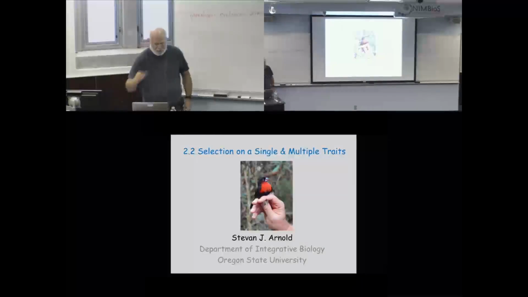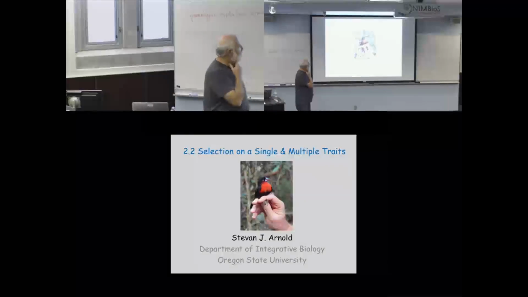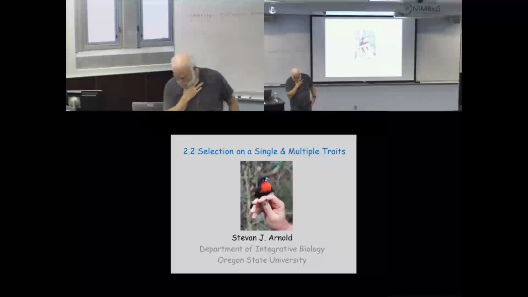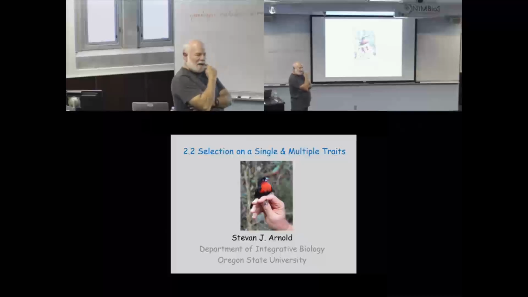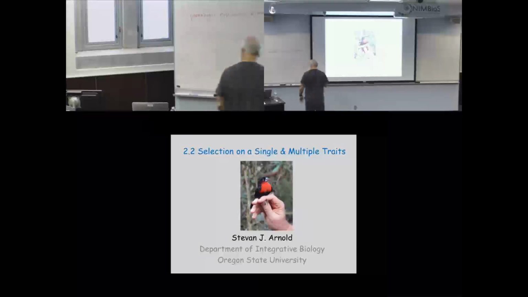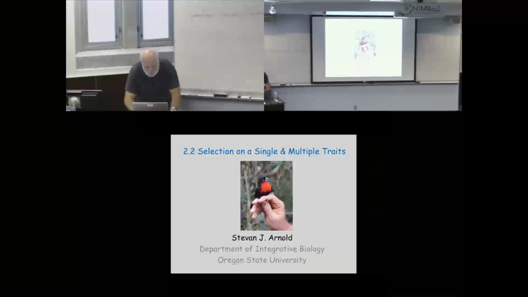Okay, but here we are. We're going to look at selection on single and on multiple traits, and I provided a picture of this, the blue-billed malimbe, a Central African bird. That's not me holding it. And this is to remind us that because this is a relatively straightforward operation of comparing phenotypic variances before and after selection, these measures of selection have been used in a lot of field studies, and so we know quite a lot about the distributions of these selection parameters that I'm going to talk about, or their estimates. And they prove useful.